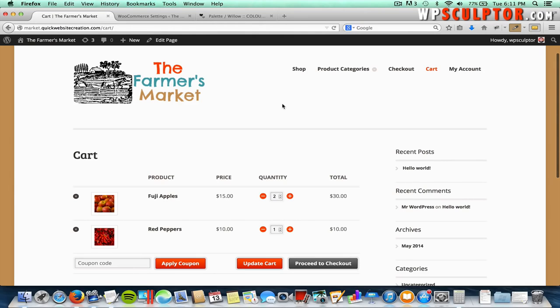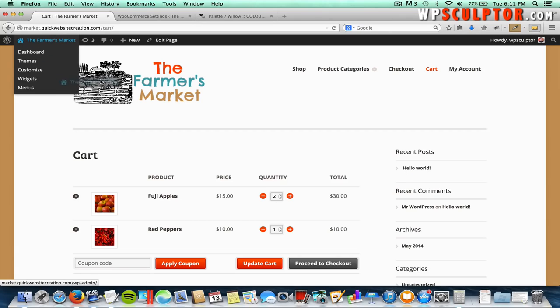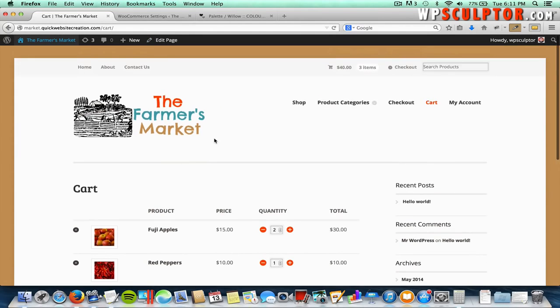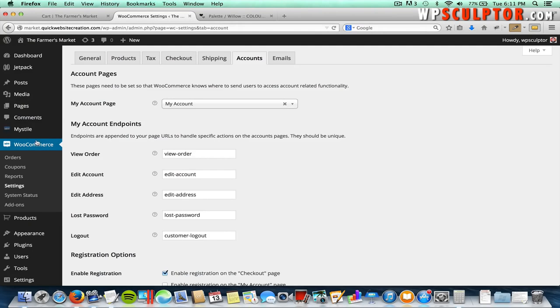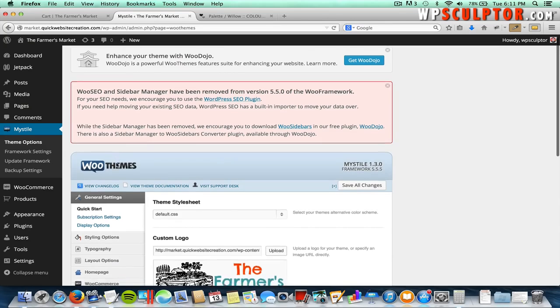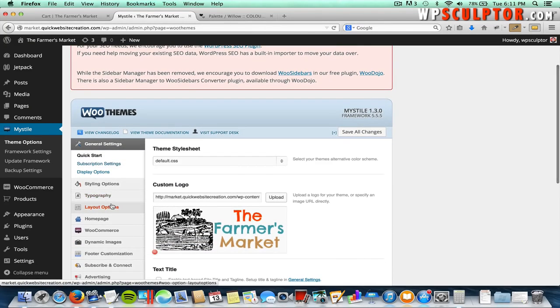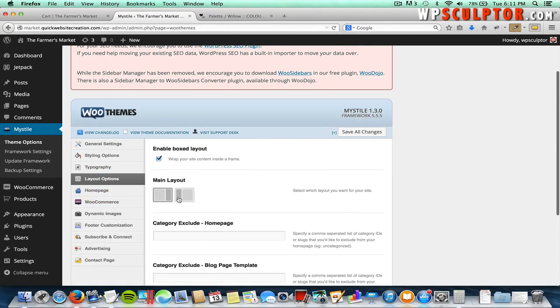Now, first of all, to view your widget areas and to set your widget areas up, let's go back to the back end. And actually, I'm going to open this in a new tab so we can keep this tab open, and you'll be able to see exactly what happens when we replace those widgets. So we'll use this tab here, and I'm going to go to My Style, click on Theme Options. We actually have set this up already, but if you go to Layout Options, this is where you decide if you want a right sidebar widget area or a left sidebar widget area. And we did decide to go with the right sidebar widget area.